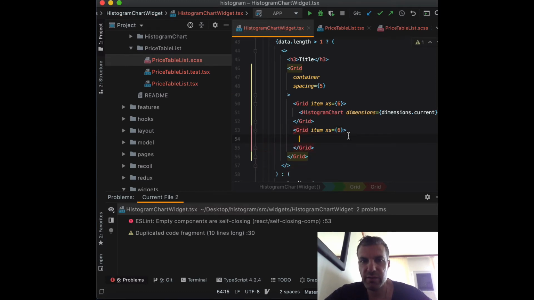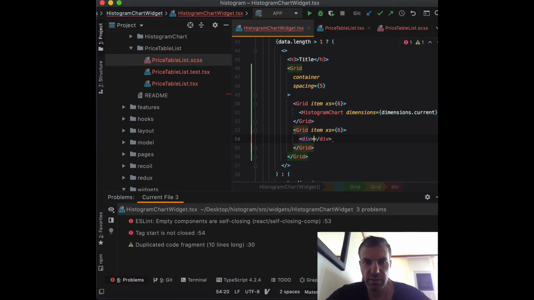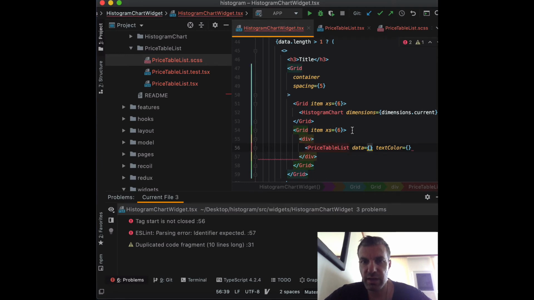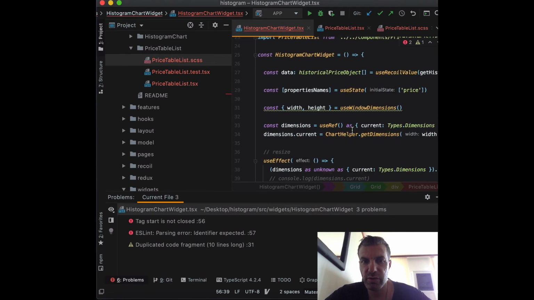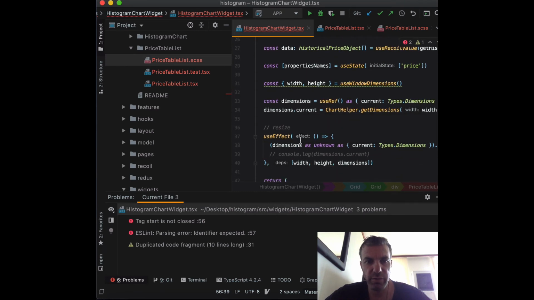So create another grid. It's also going to be of type item with extra small size of 6. And inside of it, we can put a div so we can format things around. And inside we can put our price table list, and it expects the data. So in terms of the data, we're just going to use the same data that we're sharing with our histogram.